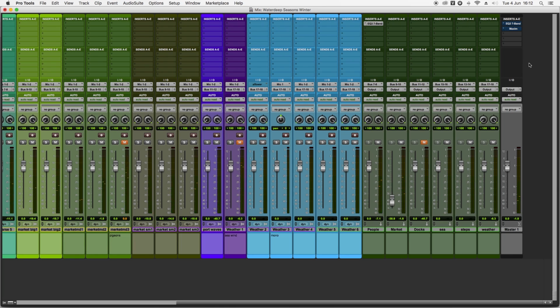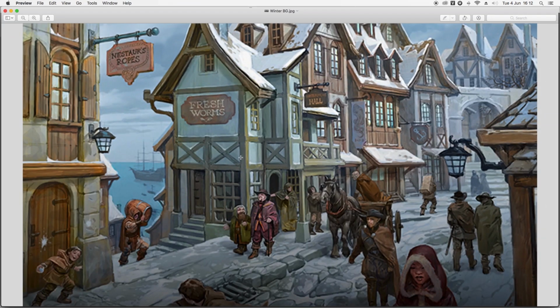The tricky part of this, especially for the winter one, is when you're doing springtime or summertime, you can put in birds, you can put in children playing and laughing and things. When you're doing autumn, you can put in the sound of rain falling. When you get to winter, you can't really put in the sound of snow falling, because snow doesn't make much of a sound. What you can do is bring in the sounds of activity within snow, so snow being moved. You can also bring in the feeling of it being cold, which is often done with the sound of a harsh wind. So I'm going to go and load in a few clips, then we'll jump back into it.